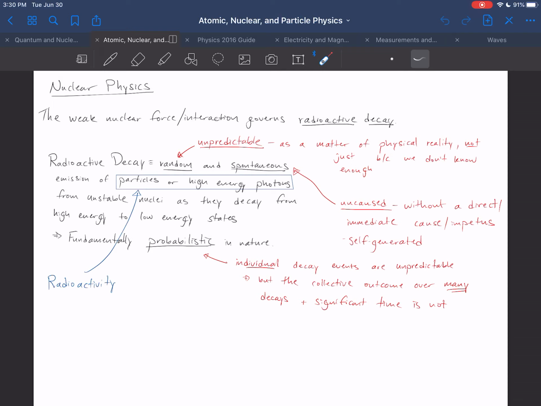If you underwent 1 million coin flips and you discovered that with a high degree of certainty, 80% of the time your coin flip came up heads, then you have learned something new about flipping that particular coin. So what that means is our laws of physics with respect to radioactive decay do tell us a lot. They tell us about these specific probabilities of things going on, even if we can't say anything about an individual decay event. And so one of the keys of investigating radioactive decay is the idea that when we study radioactive decay, we are almost always studying vast collections of particles, many, many particles over significant time, so that we can see this probabilistic nature.